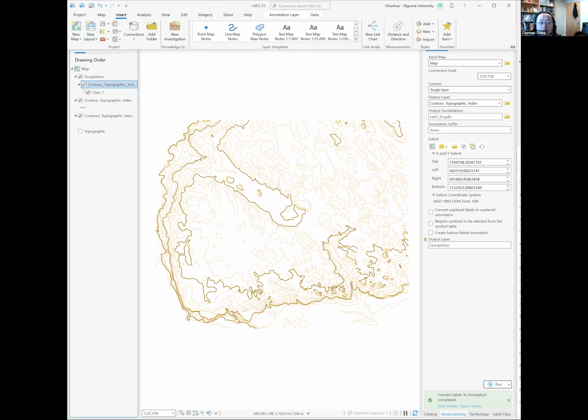Next, insert the title, perhaps Contour Maps for Prince Township, Ontario. Add a scale bar and other information as you wish, and make sure the map is clean, with no big gap, organized and balanced. That's it for this tutorial.